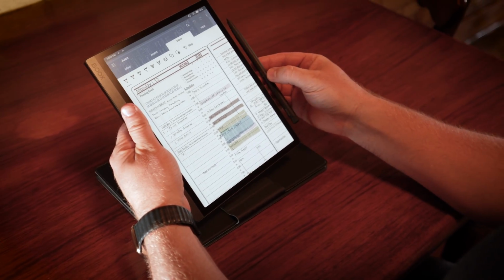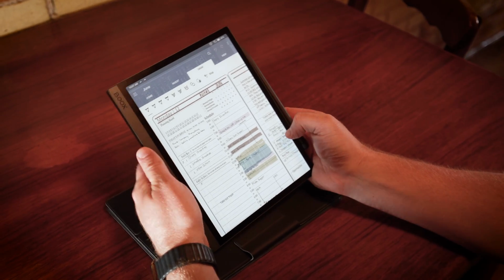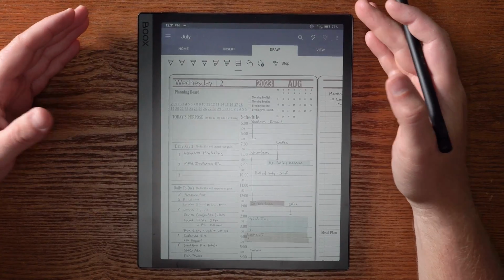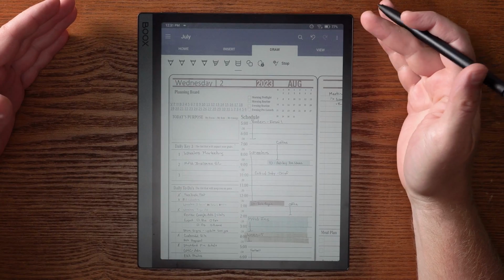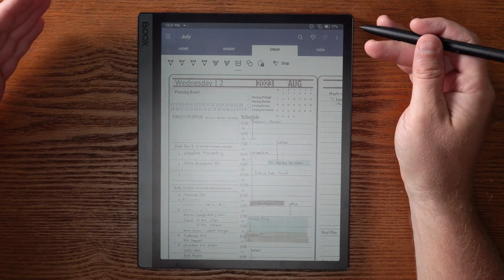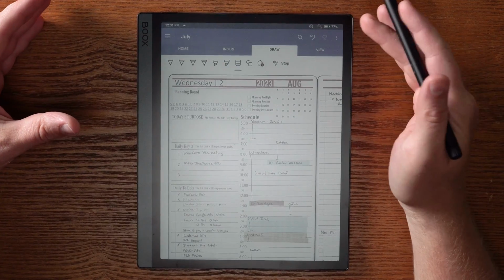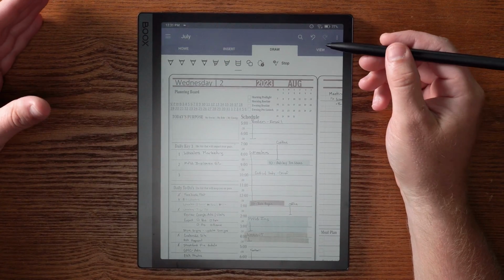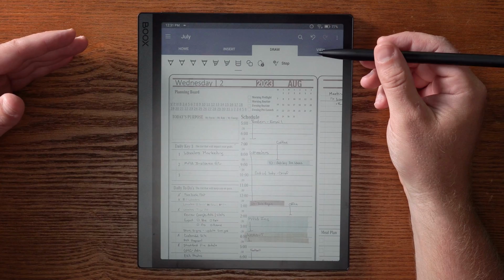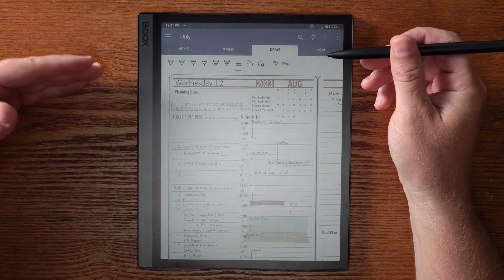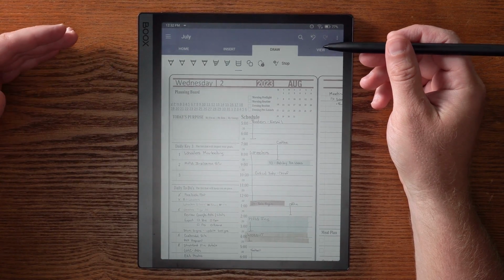Ultimately, what attracted me most to this device was the fact that when we introduced color to this e-ink device, we now have the ability to use highlighting tools. And those of you that are in the digital note-taking or digital planning arena, you're going to understand the big benefit of this. Being able to go through and highlight, place color inside our notes is going to help us segregate information, if it be personal or professional.